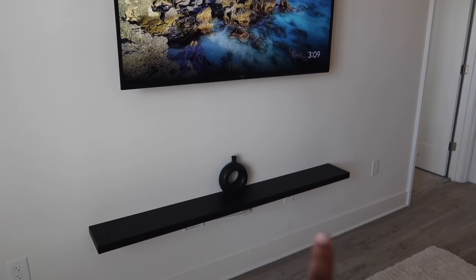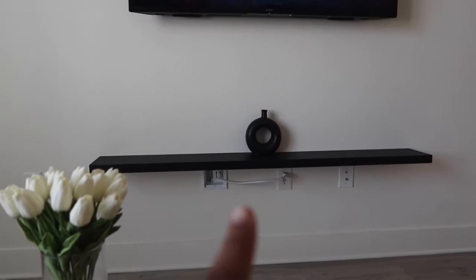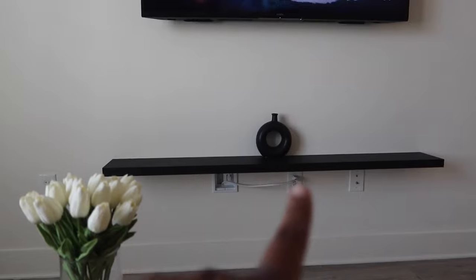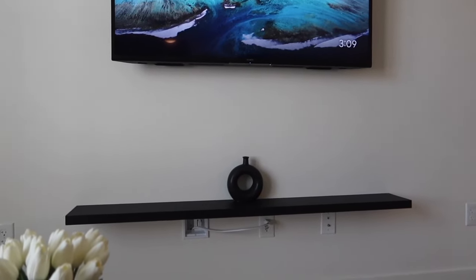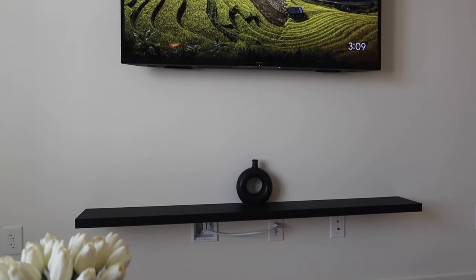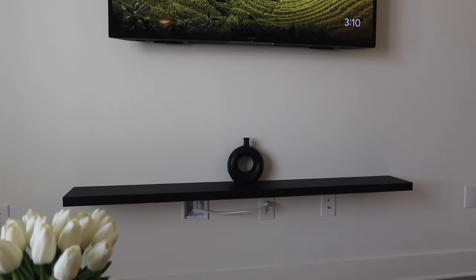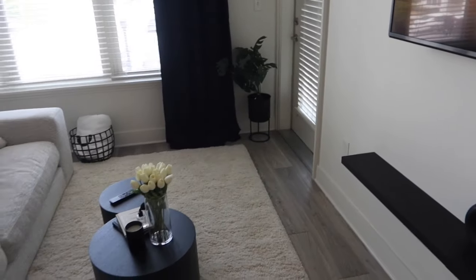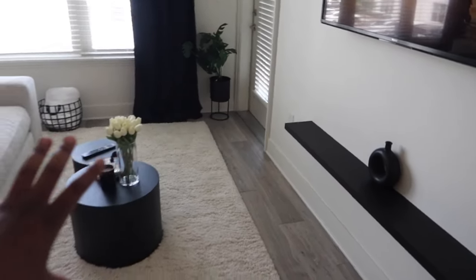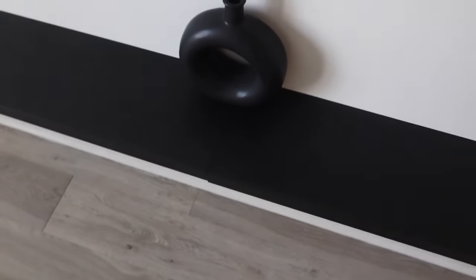For my TV area, I have a lot of cords underneath but they did hide the TV cable. This bar across the wall is actually two floating shelves — you're supposed to stack them but I put them next to each other to go all the way across, and I added decor from Hobby Lobby on top to hide the cable a bit. I really wanted a full entertainment center but I felt it would have been too cluttered with the coffee table, so I went with this bar and I actually love it.